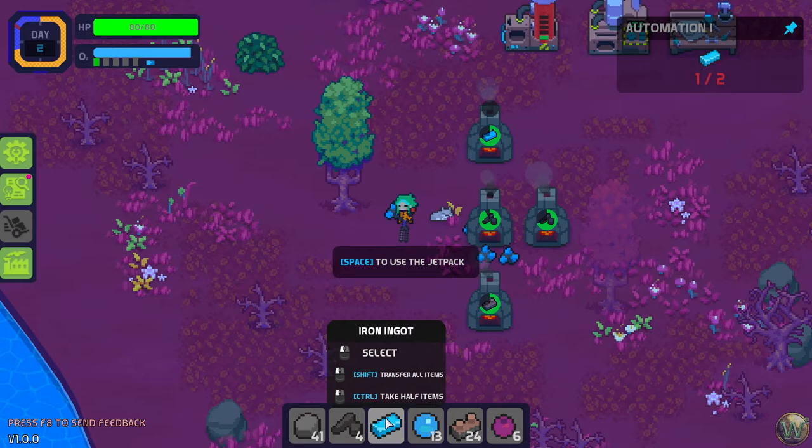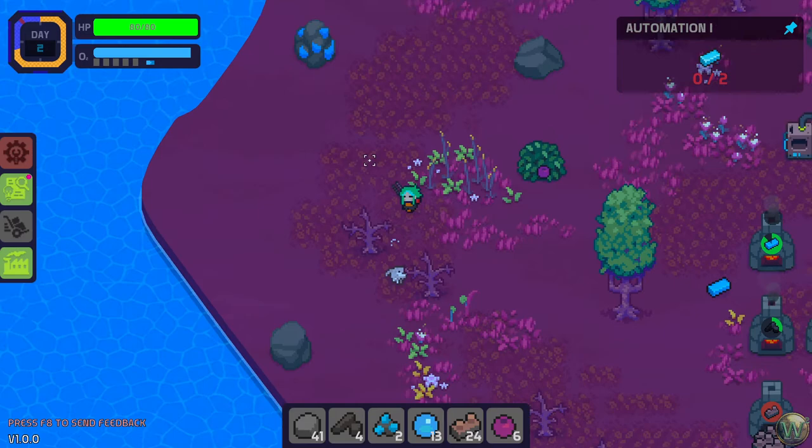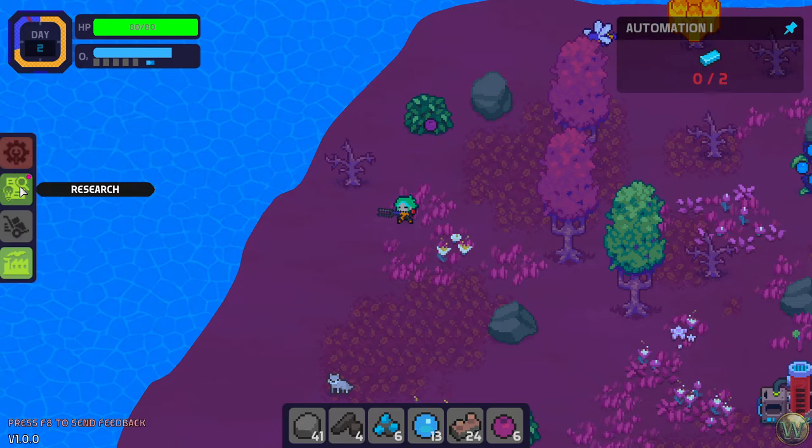Put this down. Also the jetpack, right. And I guess it won't let us travel between islands until we have the radar up. So we should probably do that. Which that took 3 iron. So we have to get moving on.